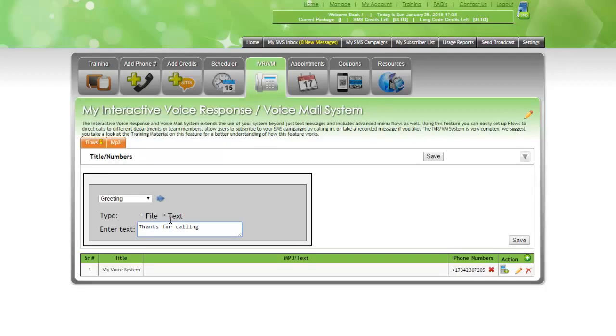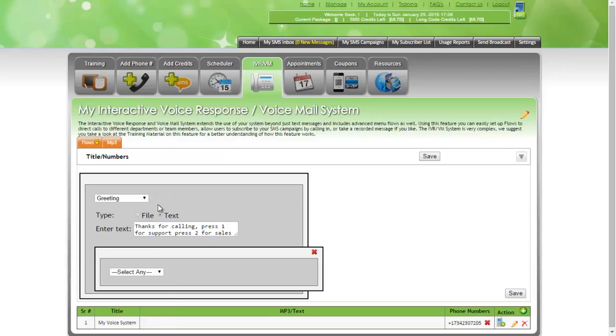Now we want to have it so this has a menu. We can say press 1 for support, press 2 for sales. This can be read out. Now you do have the option of using an MP3. In that case, you're going to upload your MP3s that you're going to use, and then select on file, then choose the file from that. But I'm just going to have a robo voice.